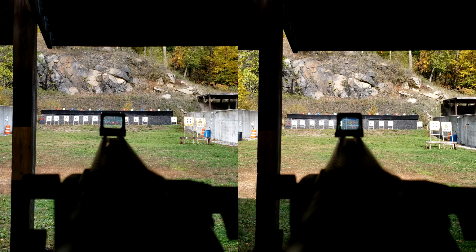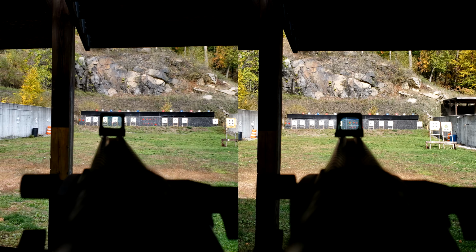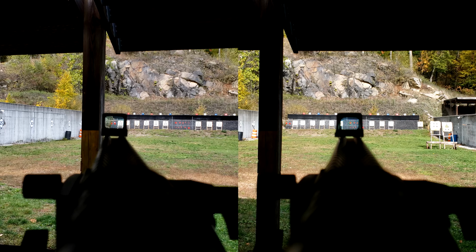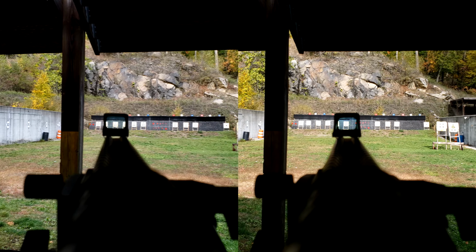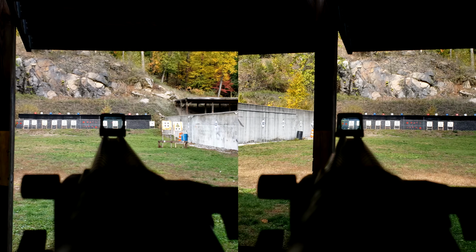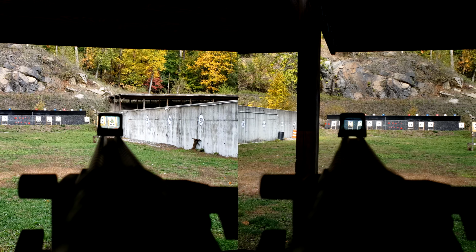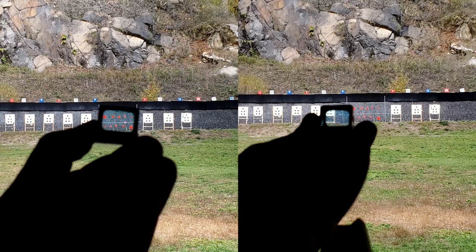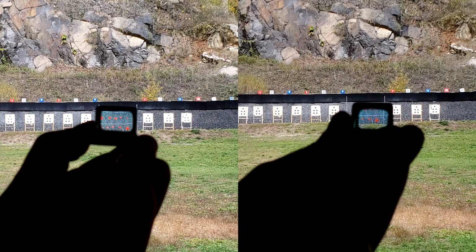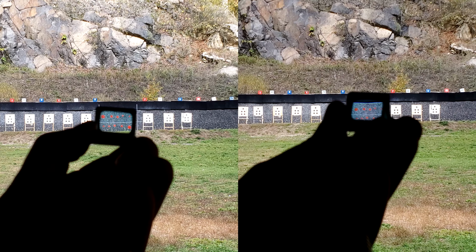Bringing back what I showcased already in the unboxing is the Holosun SCS. Both of these are set up at the exact same distance, and despite the fact they're fairly similarly sized like I showcased earlier, the window in the Primary Arms micro is larger, primarily because the frame around it is much thinner than what you see in the Holosun. Now, this can be taken in a couple of different ways. Maybe the Primary Arms isn't as sturdy and robust as the housing from the Holosun. It probably isn't. But the Holosun also has more distortion, a little bit more tint, but just a smaller view through it. As similar as these two optics are, they're anything but.